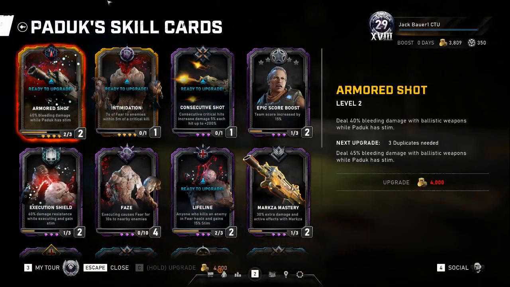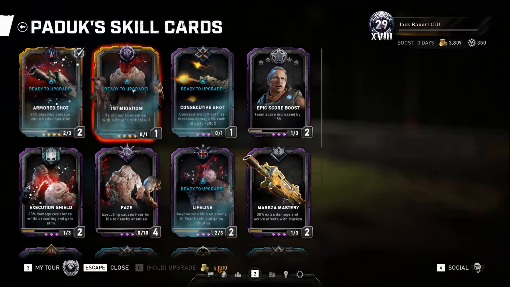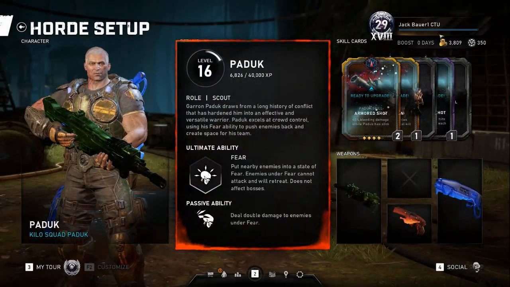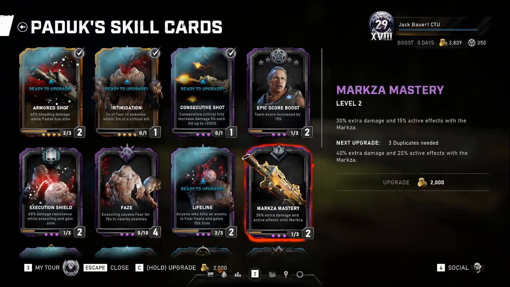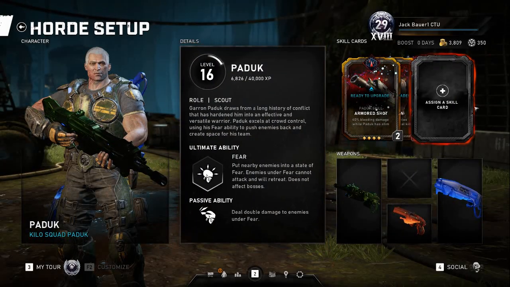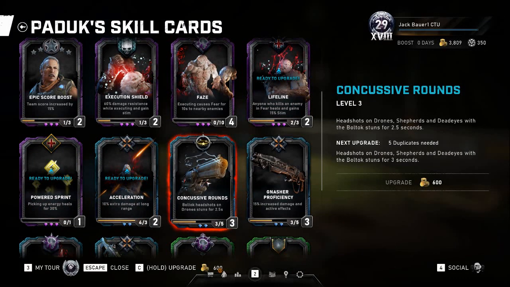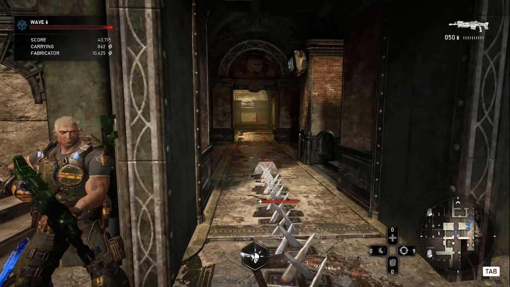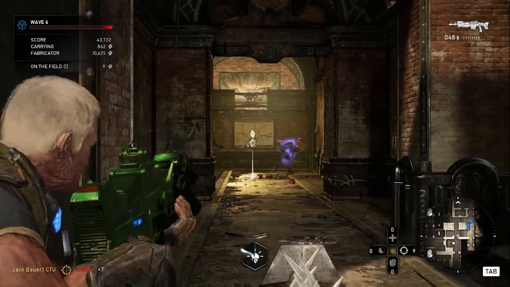Now the third build that I went for was the mid to long range build, which included the cards of Concussive Rounds, Marks of Mastery, Consecutive Shot, Intimidation and Armored Shot. With the mid to long range build, I didn't have as much fun or as much success with this build. I think with people like Fars, JD, maybe Lizzie around, people who are much better at distance damage than Paduk, they're gonna just beat him to the punch every time.